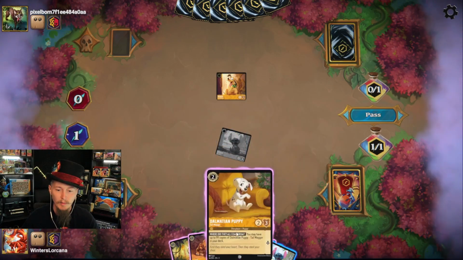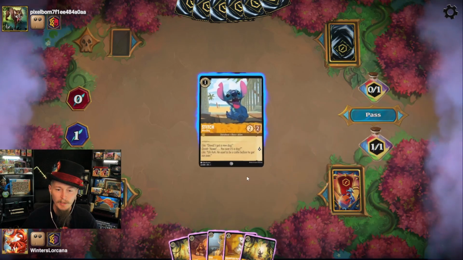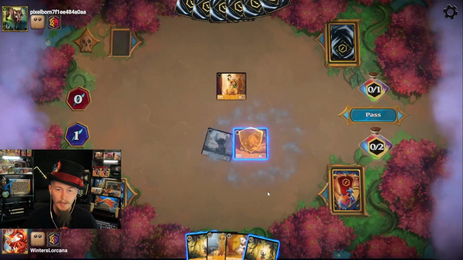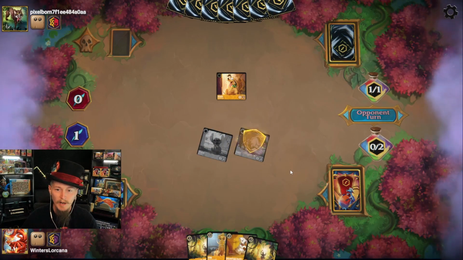Alright, I think we're going to do that. I do like the Dalmatian a little more than Stitch here. But I am going to go Bodyguard. This opponent is playing Ruby, so we can see Queen Rush.